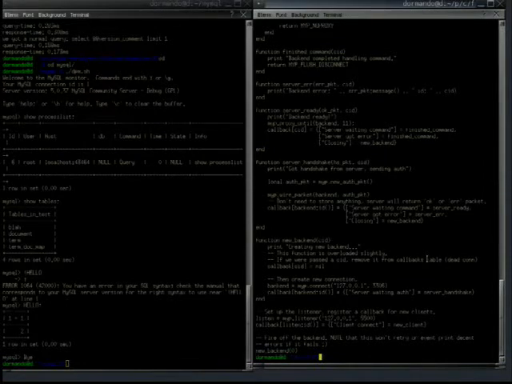So in the MySQL protocol, when you connect to a server, the server sends you a handshake packet. And then you respond to that with an authentication packet. And then it responds to that with an OK packet. In the official proxy, you don't see any of that. In mine, you actually get those packets as somewhat easy to use Lua objects. And then you can rewrite any of the fields inside that packet.